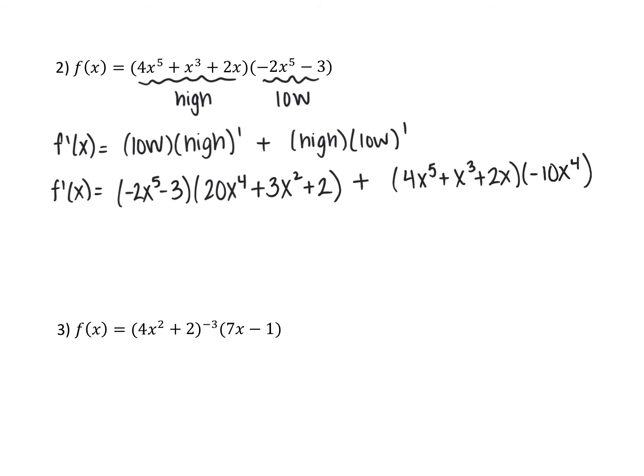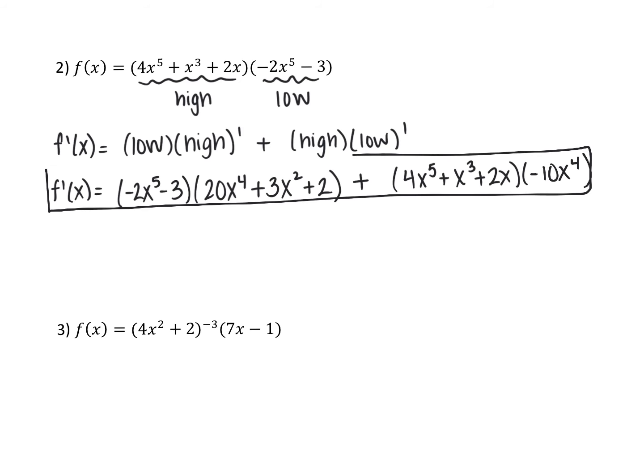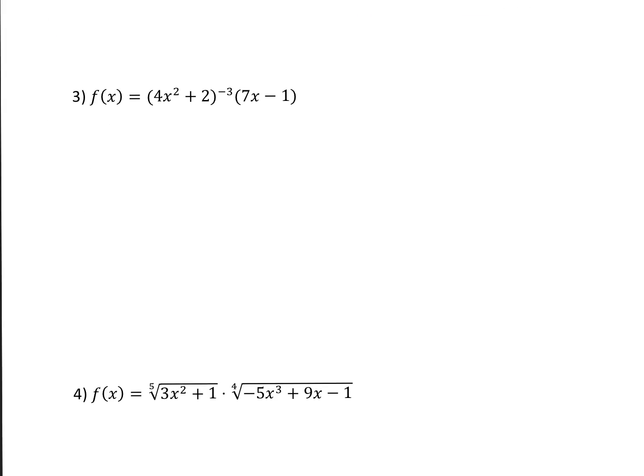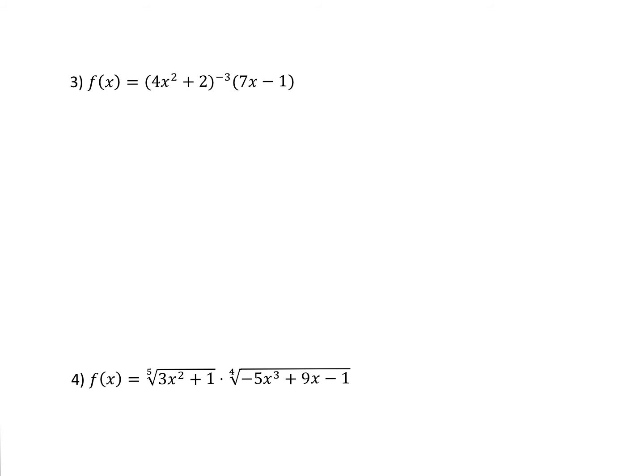Now what's great about the product rule is that we can leave it just like that. We don't have to simplify it. So maybe this way is a little bit easier than doing your double distributing or triple distributing and then combining like terms, when this is a totally acceptable answer. Now, let's go back to example number 3. With a problem like example number 3, you have no choice but to do the product rule. Why? Because you're multiplying two things together where this is your first function and this is your second function.